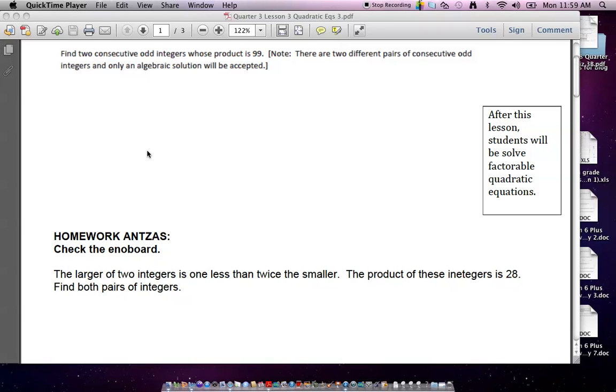Yet, the most popularly missed questions, one of them was number 3. And I was really surprised that there was such a problem on number 3. So, again, the quiz taught me something that you guys were not as good at as I thought you should have been. So, this is a good thing. Otherwise, we'd have gone through the rest of the year and I'd have just continued marching along saying, of course they know how to do number 3. That's an easy question. And apparently it's not working.